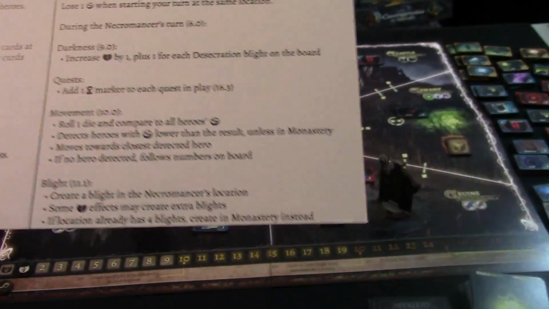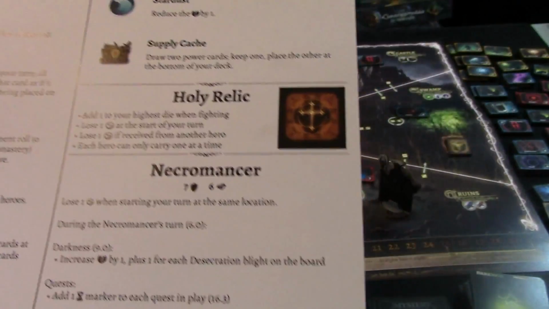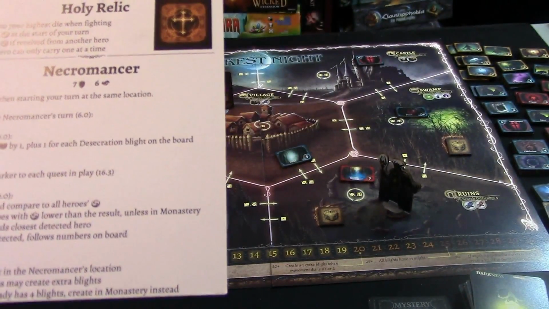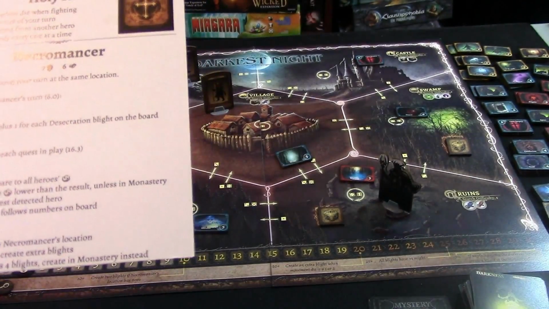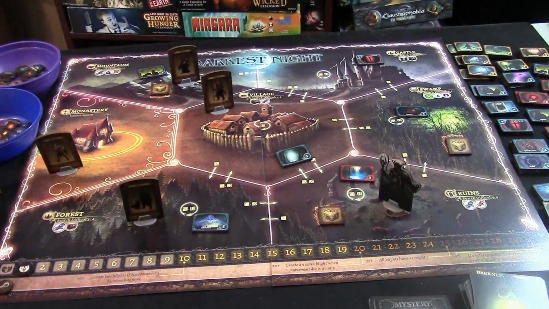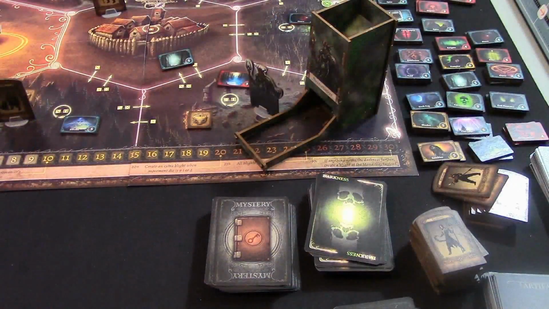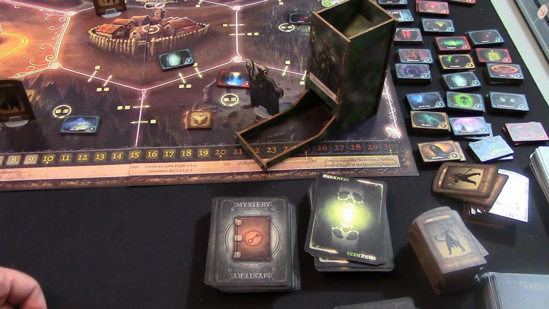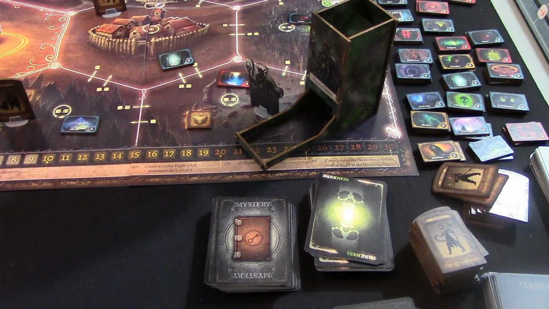Then we're going to roll 1 die and compare it to the hero's secrecy. He really can't detect anybody, but it is going to make a difference in regards to his movement. And we're going to move toward the hero based on what he rolls and create a blight there. So that is going to be his turn. So let's do that. Okay, this black die here is our dice for the necromancer. We're going to drop it in our cool necromancer dice tower and see what happens with the necromancer.